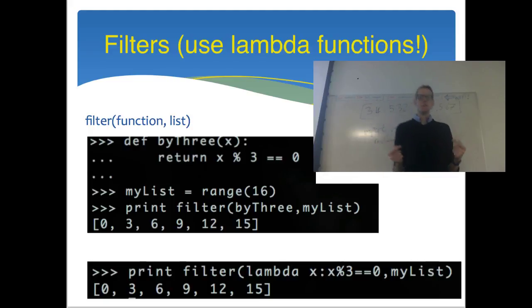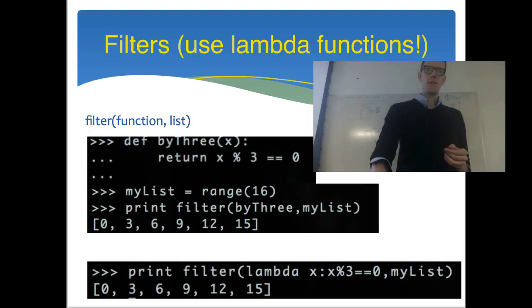Now that's cool, but what we've had to do is define our by3 function only for the purposes of filtering this list. So oftentimes when you're filtering some input, you want to get all the values that are over some expression threshold, or you want to get all the time points that are in triplicate or something. You don't want to have to define a function that returns true in certain conditions and false in other conditions and then run the filter, because this function is only being used for filtering. So that's where lambda functions come in. You can define a function that will filter our list that is only used in the context of the filter.